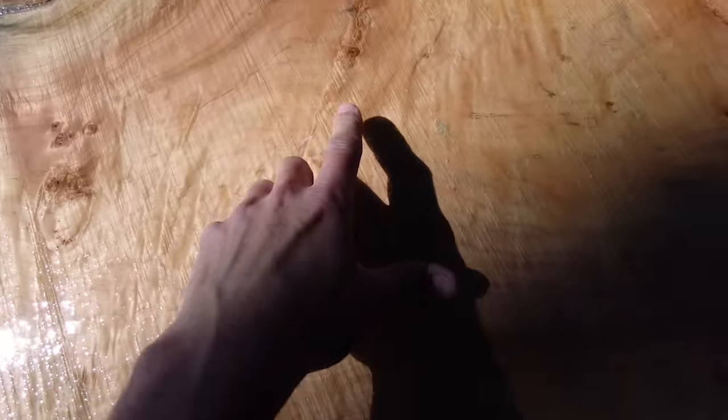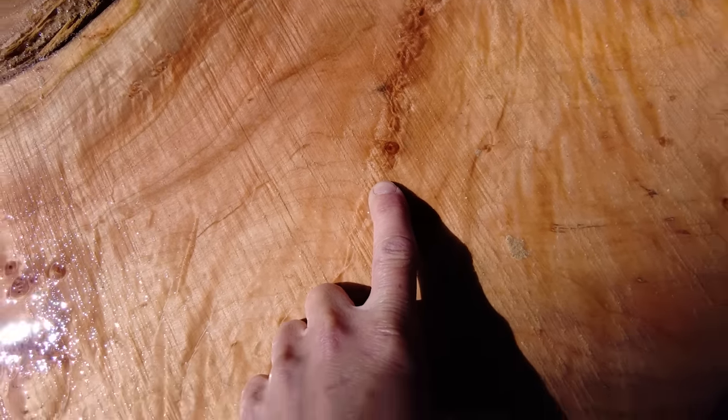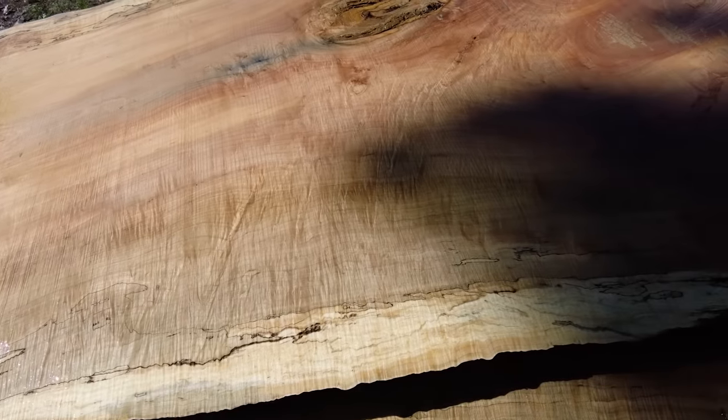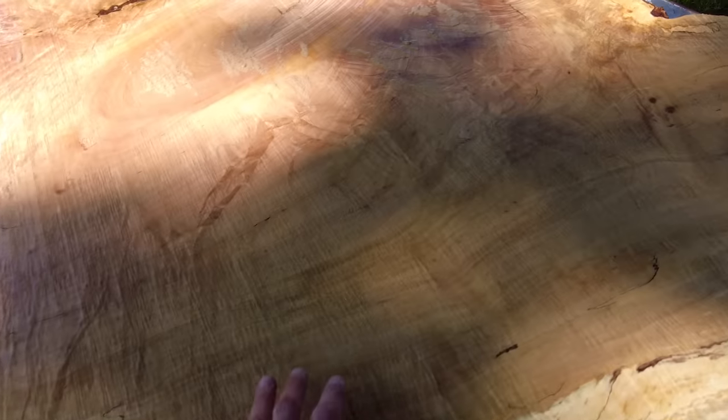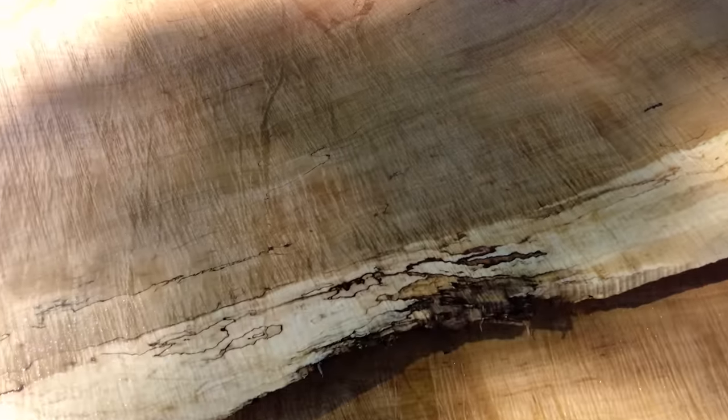And this like string of pearls kind of thing. That's the best way I can describe it. But other than that one little piece of wire there, or nail or whatever, I think we're through all the metal inclusion. Holy, look at this. This is bananas. Even more bananas.